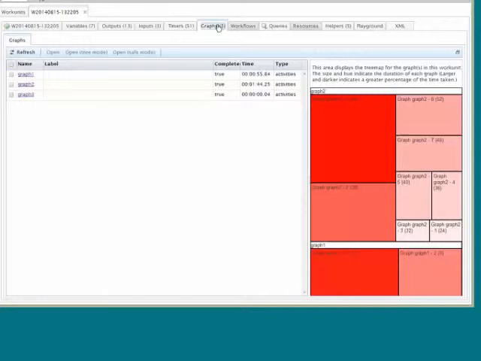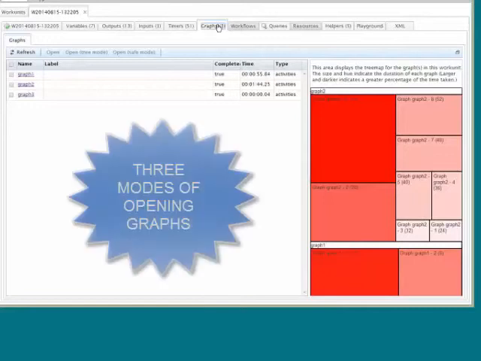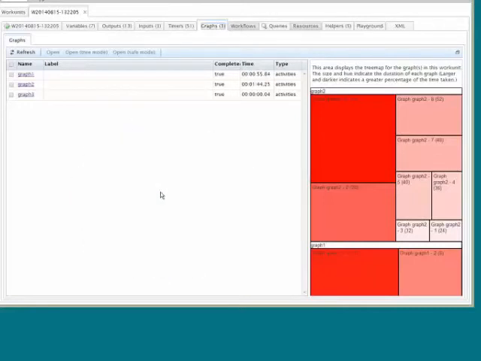So when the ECL is compiled down and optimized, the graph is produced at that point in time. The graph is then passed off to the various elements, whether it be a Thor, a HTHOR, or Roxie, and they literally use the graph as a playbook. So they will use that to run through the activities, the activities being the nodes on the graph. And so all your 400 nodes will be running through the same activity at the same time for the most part. So it's literally how the compiler has optimized your ECL, and from that point of view, you might want to call it an execution graph, because it is exactly what's going to happen.